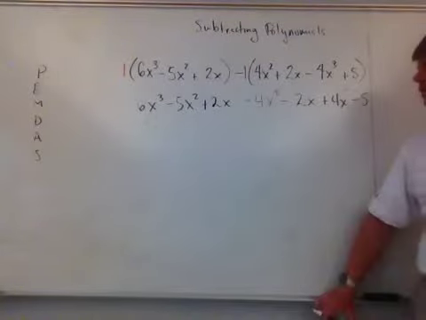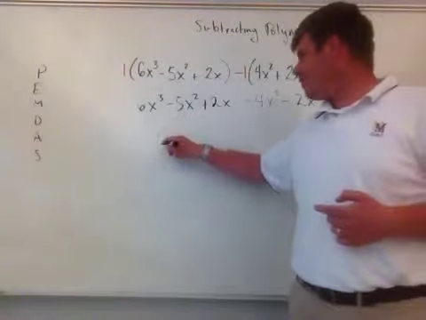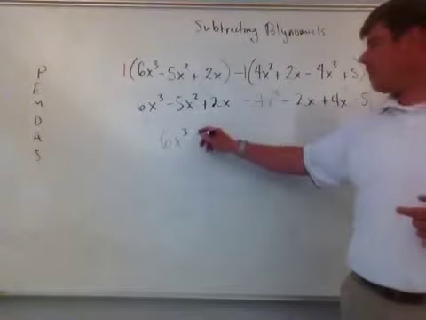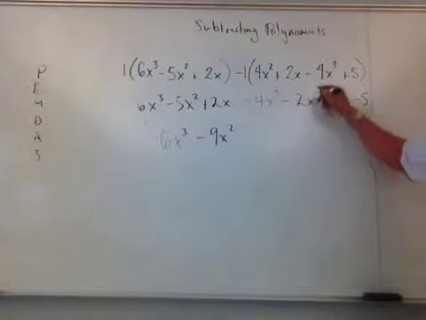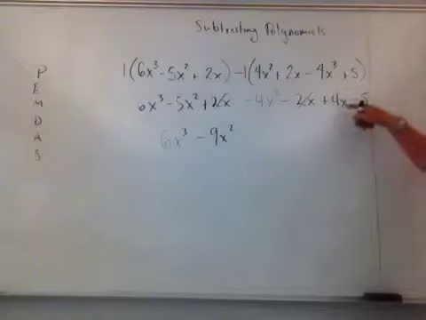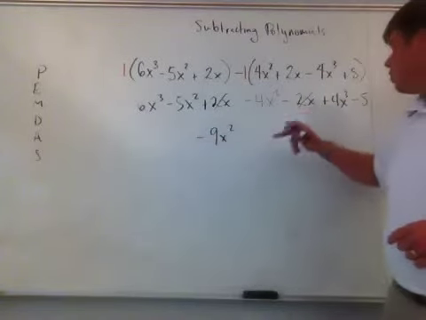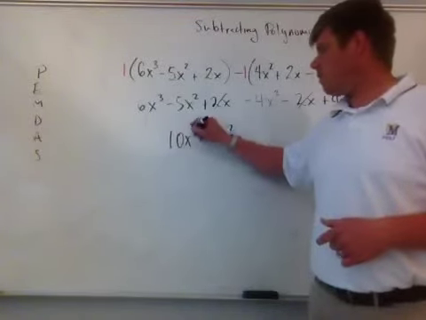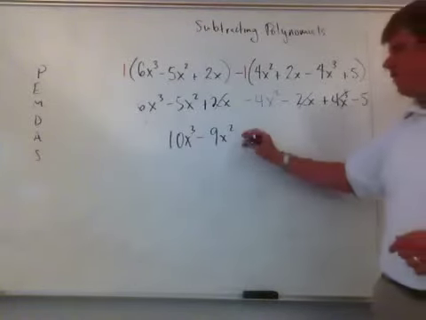the idea of combining like terms, right? So the like terms that I have here are 6x cubed. So negative 5x squared and negative 4x squared makes negative 9x squared. Positive 2x and negative 2x make 0, so I don't write it, so I just cross them out. And then I also have here a 4x cubed, I'm sorry. I forgot to write that down here. So that changes this from a 6x cubed and a positive 4x cubed to a 10x cubed. So sorry about that little mistake there. So there's my 4x cubed gone, and then I have a minus 5.